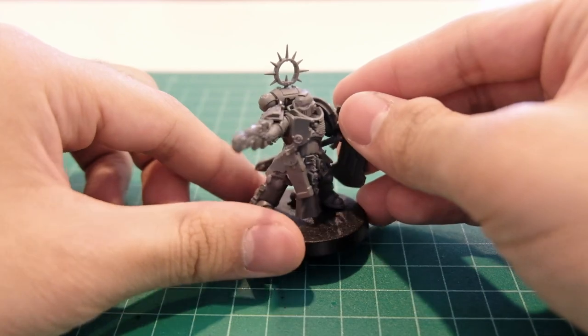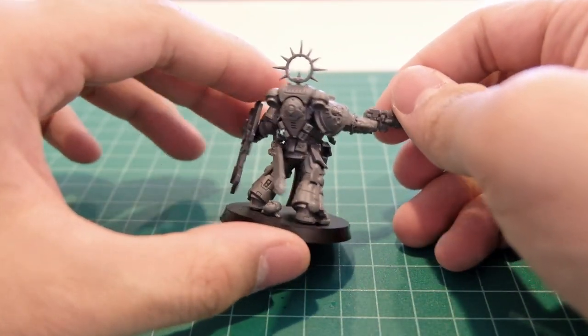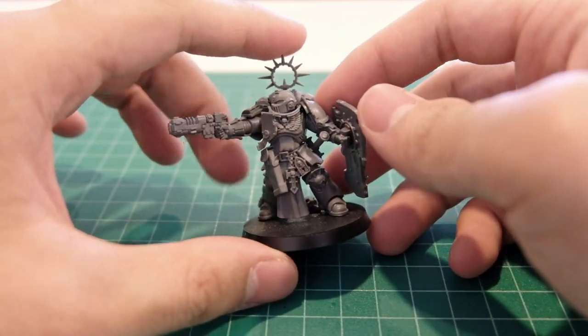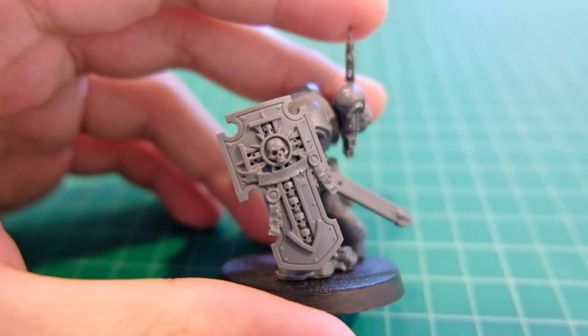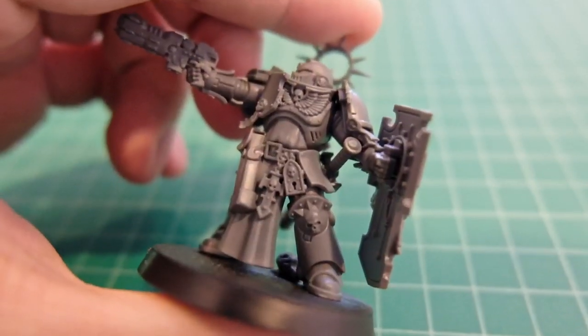And here's another close-up shot that I want to show you guys. Just admire the detail. This thing's only like 3 centimeters tall. I mean, my god. I mean, just look at the shield and the chest area. There's so much detail in this small 3 centimeter miniature.